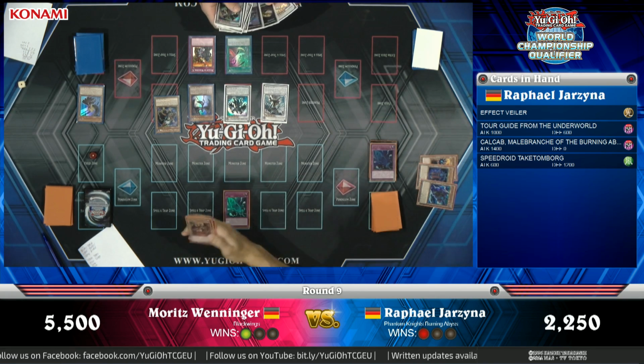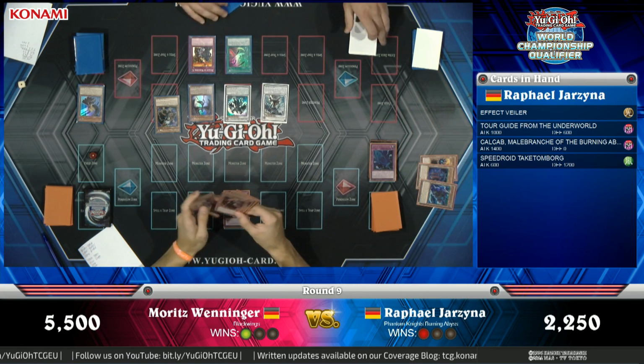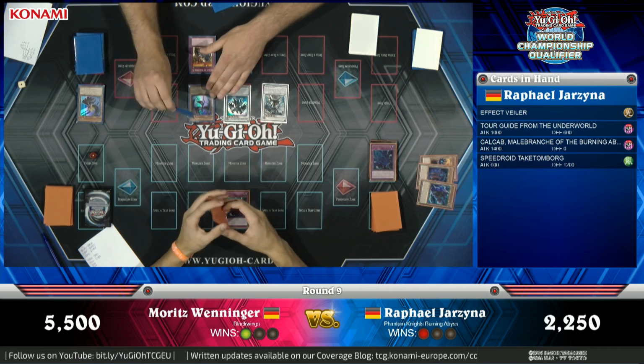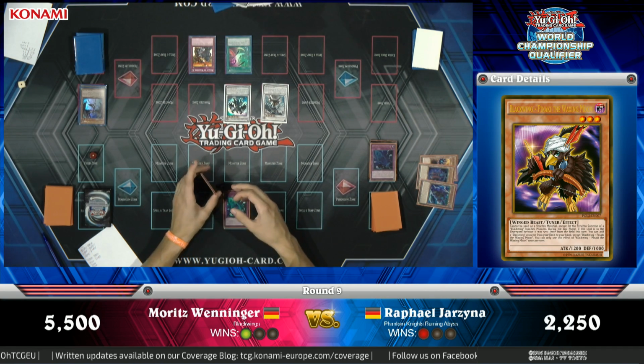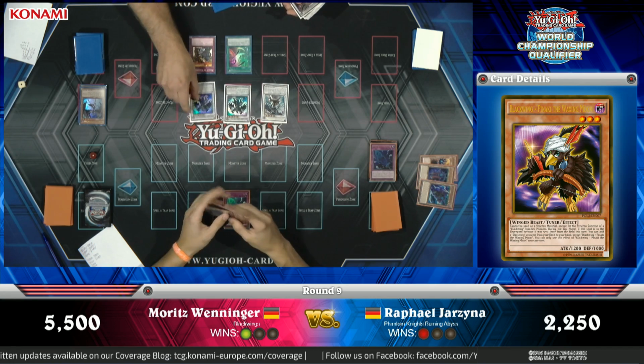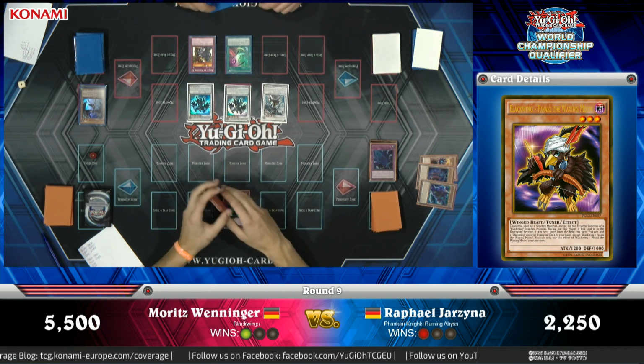He's just looking through his options here. I don't know. He doesn't really have any really good options. Pinaki, this is the one that's on field at the moment. I have no idea what it does. The waxing moon. Just gonna look that one up.